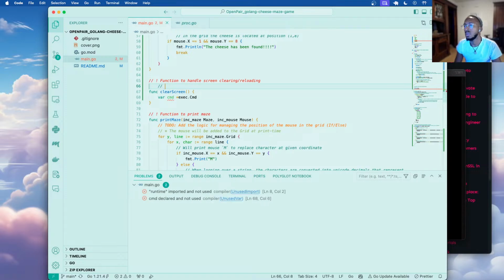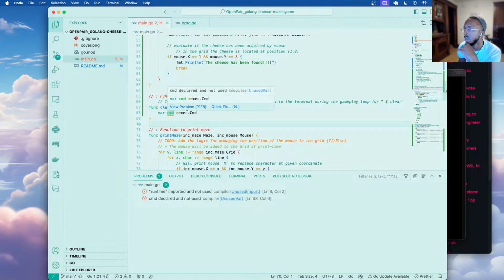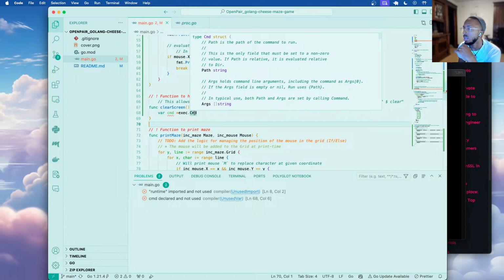No, what this will do is allow us to programmatically issue a command to the terminal during the gameplay loop for clear. Yeah, that's what we're going to do. So this right here is a way to hold the command, basically.